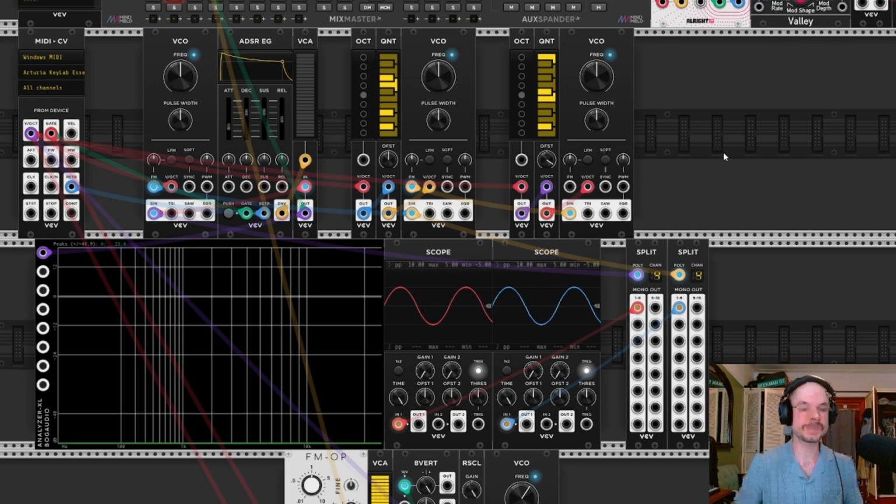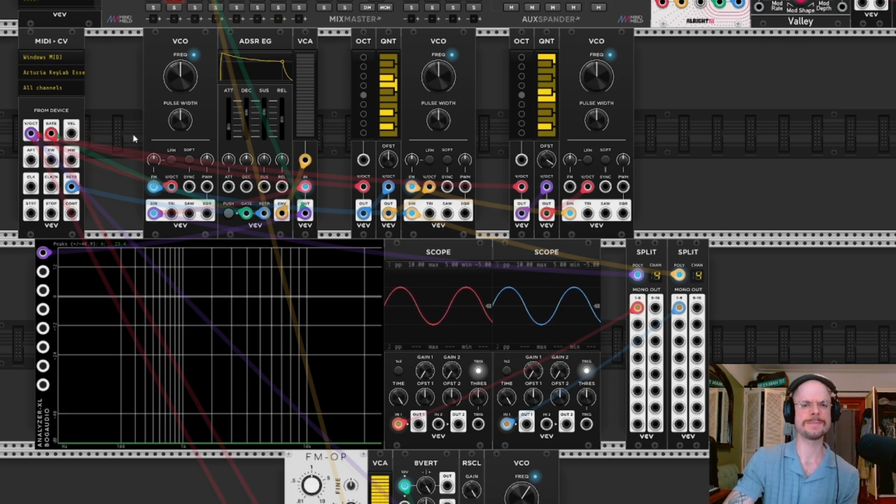We've talked about subtractive and additive synthesis. Today we're going to talk about FM synthesis, which is another one I really, really like. FM stands for frequency modulation. So as you can imagine, we're going to use the frequency modulation input of some of these VCOs and make some magic happen.